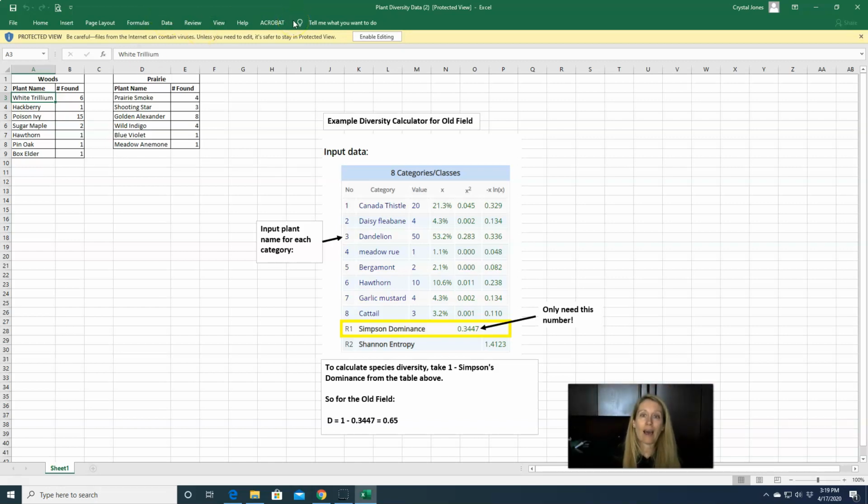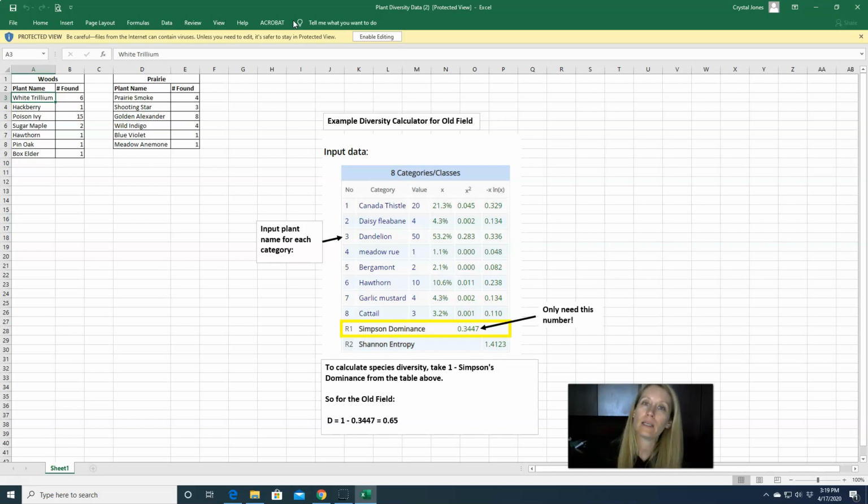Next comes calculating D, which is what we're after here. What we're looking for in this particular lab is a way to put a value on the number and types of species we find in these 3 different habitats. The idea is that species diversity is an important measure in any type of ecosystem. We want to see lots of different types of things, and we also want to see not the same number of one plant versus just a couple of the others. So we also have this idea of evenness.